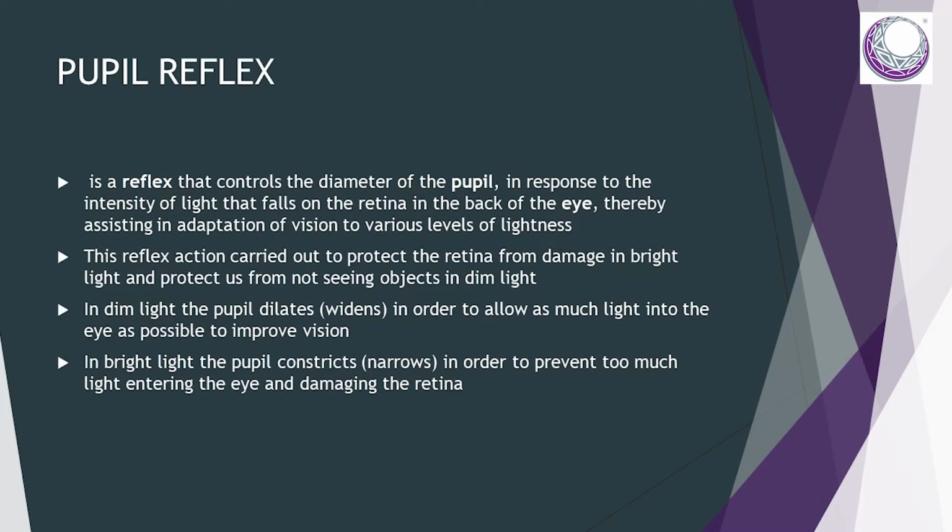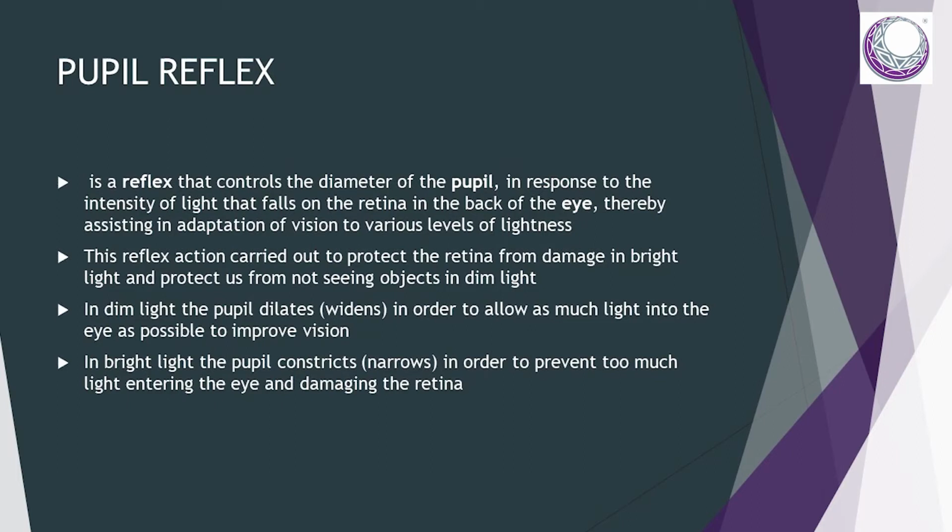Before I go to the pupil reflex, I give an example. Let's say one is driving and you are about to bump into another car. You don't need to think to say, can I apply brakes? It has to be automatic first so that you apply brakes and avoid bumping into another car. Or let's say one touches a hot plate. You don't need to think to say, should I remove my hand or should I keep my hand? It's automatic first so that you are protected. That's the same thing with the pupil reflex.